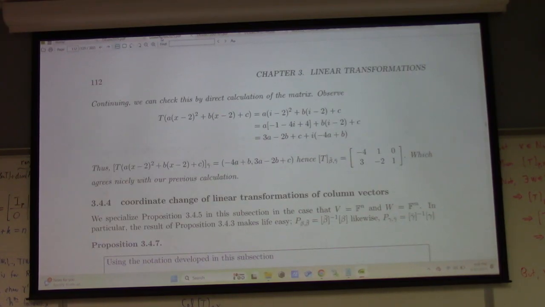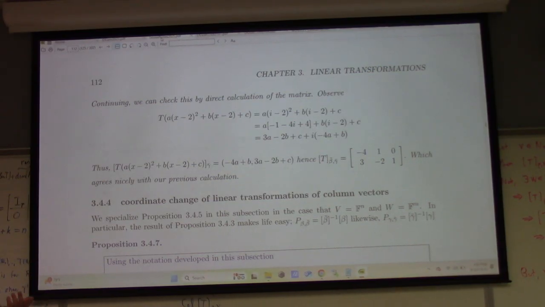Here I just did it directly. I'm finding the matrix with respect to the barred bases directly from examining the formula in terms of the barred bases: input in the barred basis, output in the barred basis. What matrix does it take to get from this? This has coordinate vector ABC in the barred basis. This has coordinate vector, I forget which one I put first, I can't remember what gamma bar was, but anyway. The point is that you can either calculate it directly or you can do the change of basis.